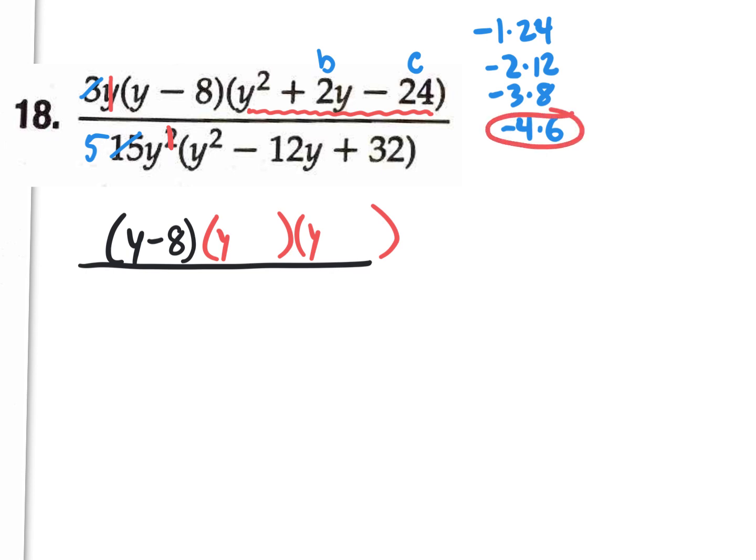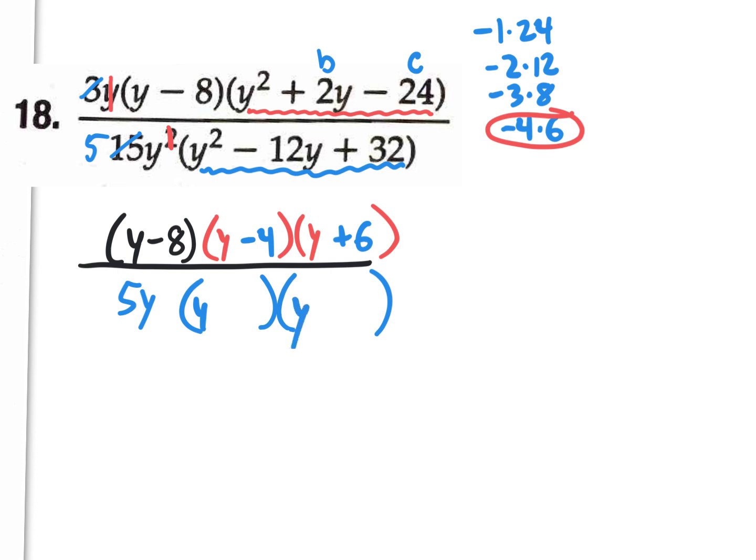Negative 4 and 6. You don't even have to change any signs. So let's put the negative 4 right there, the positive 6 right there, and we have factored that quadratic trinomial. So down here at the bottom we have a 5, we have a y. I might as well write that, 5 with the y. And then this quadratic trinomial, I'm going to underline it in blue and rewrite that as those sets of parentheses, and we're going to factor it.